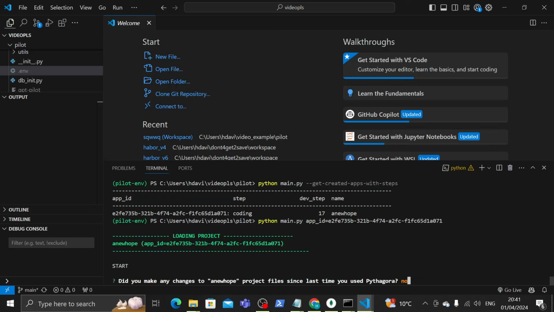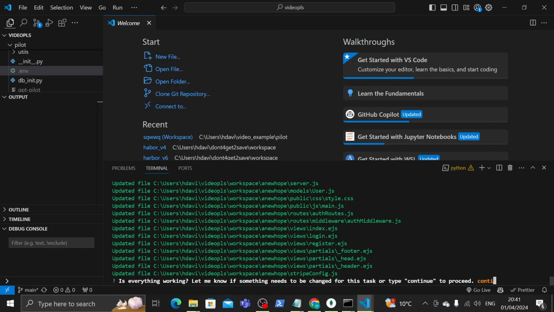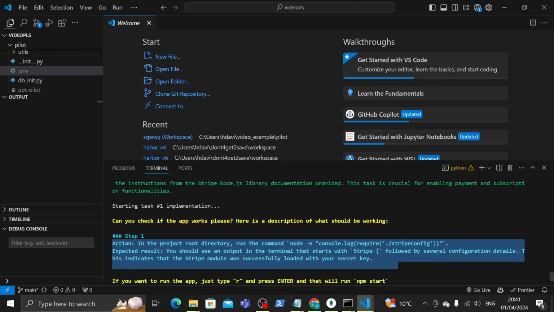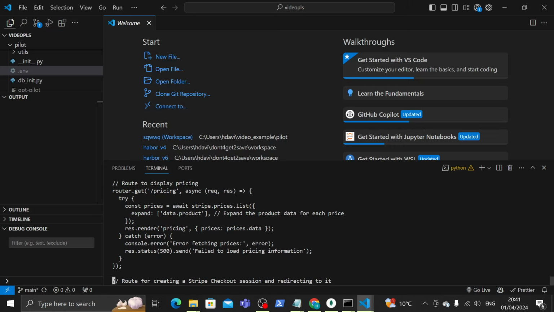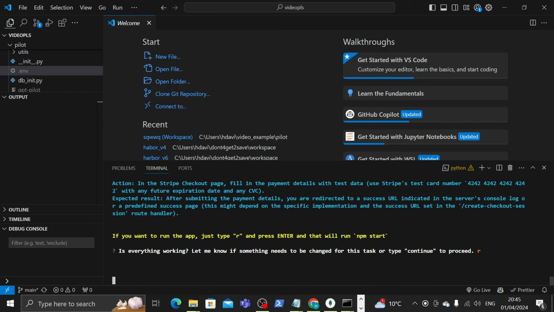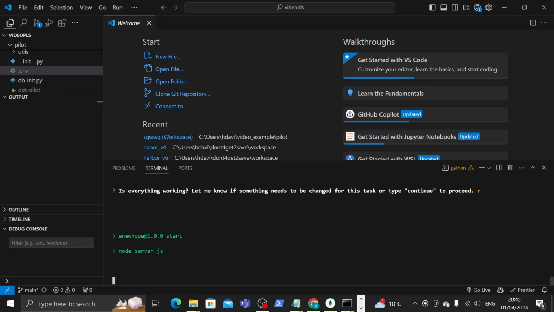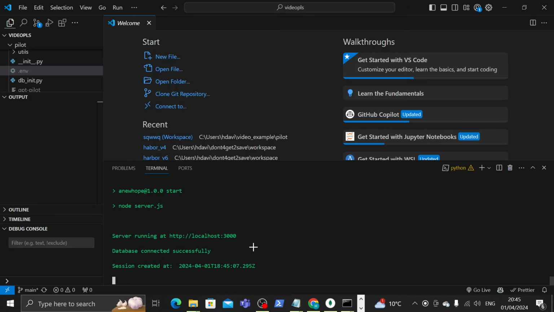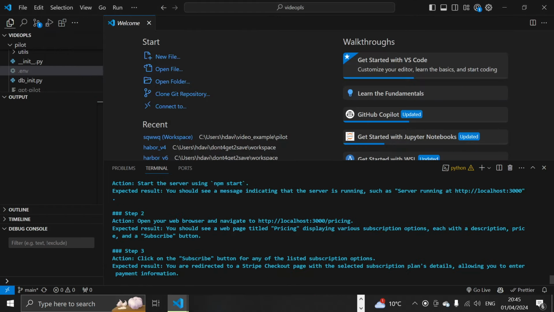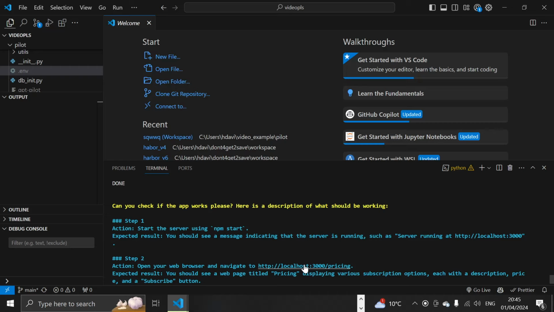And then, did you make any changes? No, I didn't. And this time I'm going to say continue because I didn't actually know that it was correct here. It asked me to do this, I did it, and then it just gave me what looked like an error message, but it's actually correct. So, okay, let's try our first little test here. So we'll just do R to run, and then we'll open up localhost. And we'll see what it actually wants us to do. So we'll go to /pricing.